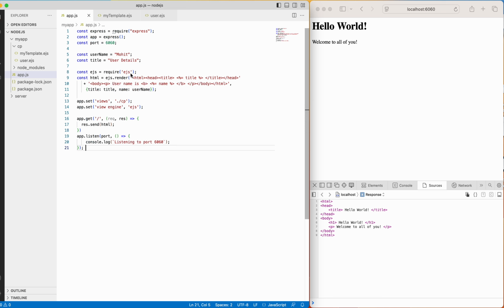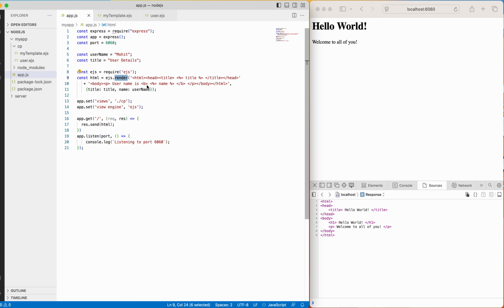Look at this. Username, title, two constants I have. This is a string for the HTML code, and here I have the title and name. I am using the output tag of EJS, and you have to pass this string to the ejs.render method.